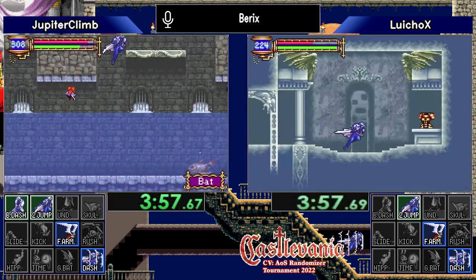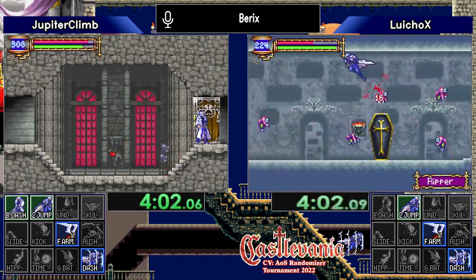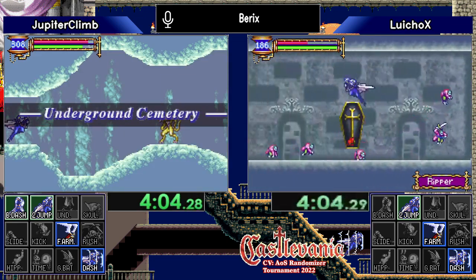Now it looks like we're also going to see Jupiter doing the same Undine skip, so both runners are going to be in the same area.